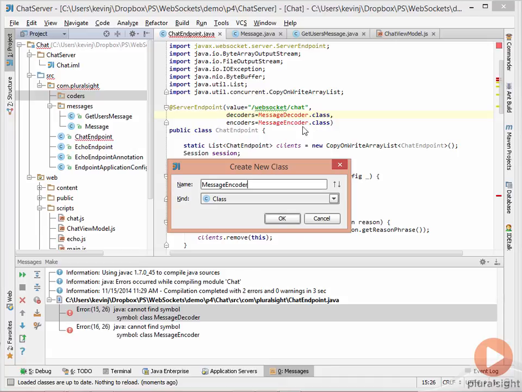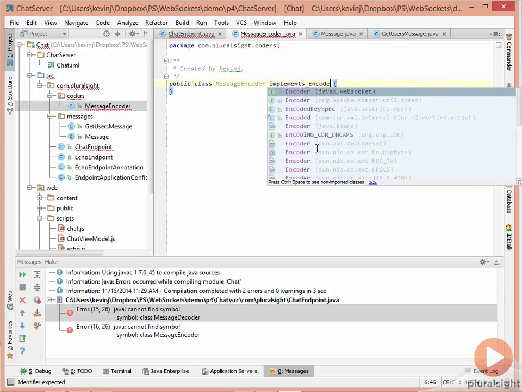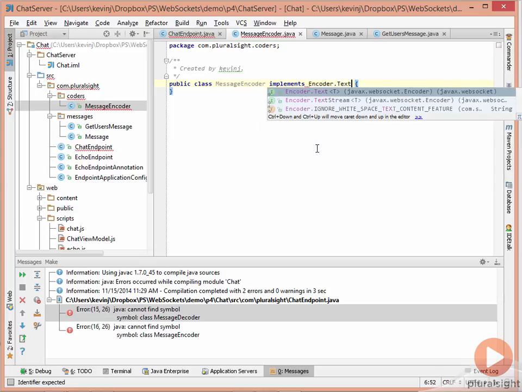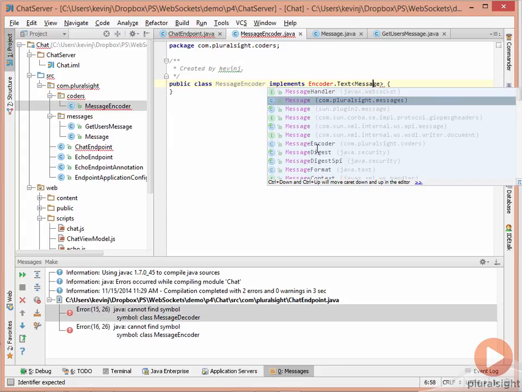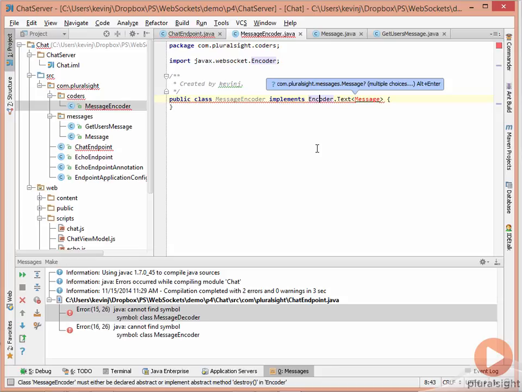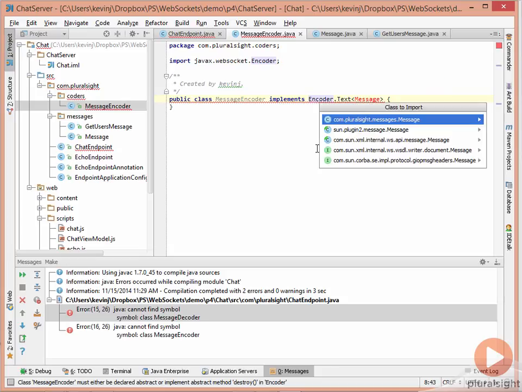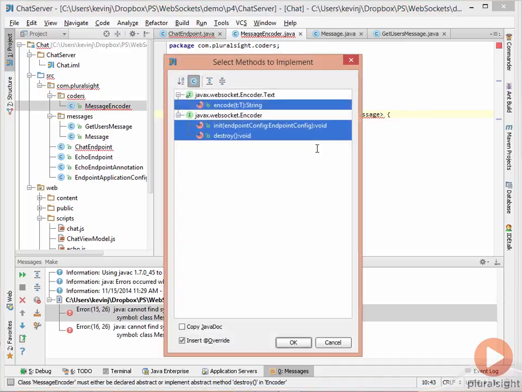So that maps the type name we used on the server endpoint annotation. So we say message encoder, and this class implements an interface called encoder. It's a text encoder, and we want to implement a message. So Encoder.Text<Message>, bring in the appropriate type, javax.websocket.Encoder, and then bring in the Pluralsight type, and then implement the methods.